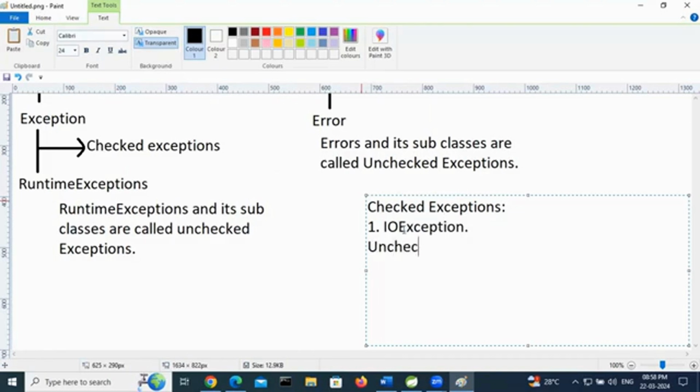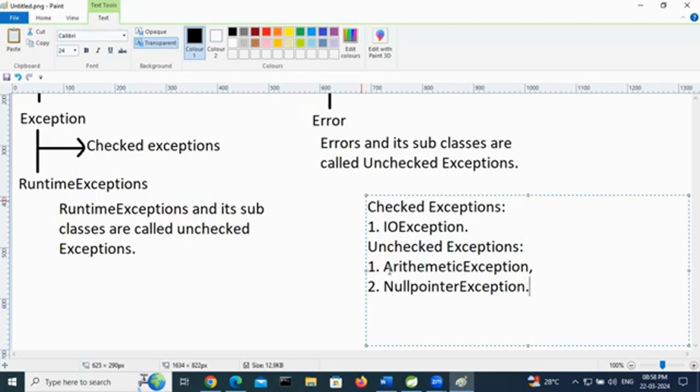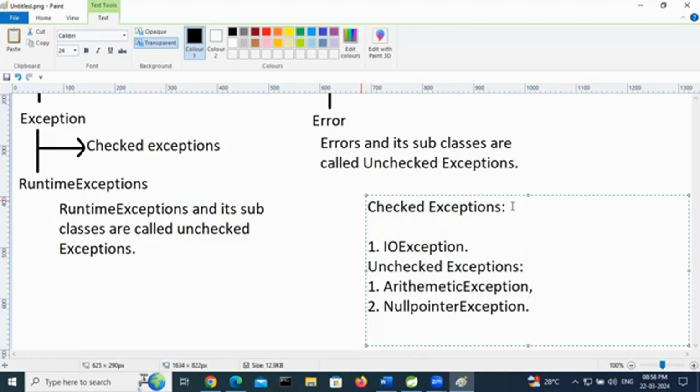Unchecked exception examples are ArithmeticException and NullPointerException. What is a checked exception?